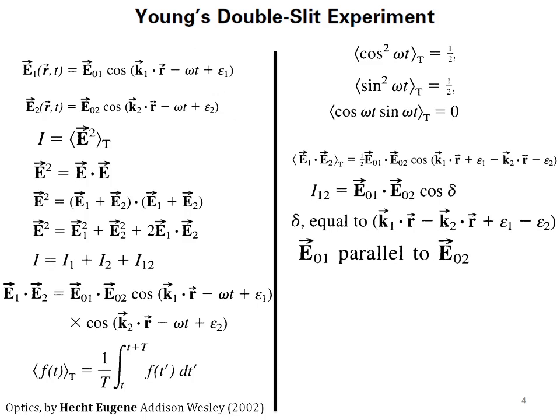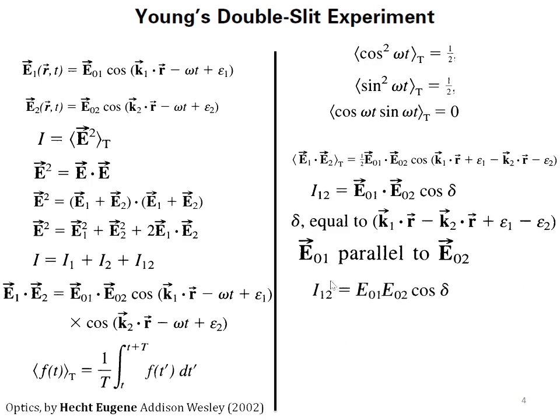Now you should recall from the previous lecture the concept of plane of polarization. The simplest case is when the plane of polarization of both the beams is the same, so that they are parallel to each other. That's the same thing we used in the previous lecture, right? In case they are perpendicular, there won't be interference. So for two beams to show good interference, their plane of polarization must be the same.